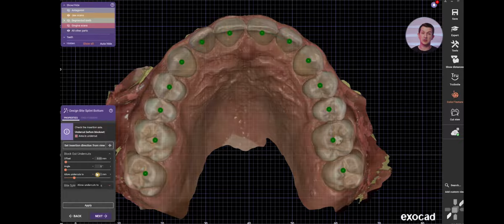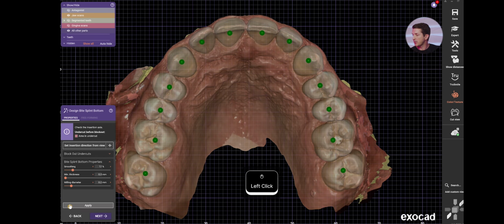The blockout angle for the undercuts at 0 degrees, we already talked about that. I also don't change that for anything. If I was looking at the allowed undercuts, this is the other area where I consider making adjustments if I was using a non-thermoplastic resin. And 100 microns for thermoplastic resins tends to work really well for having an appliance that is retentive, but one that you typically have no issues at delivery, and your delivery should really be 5 minutes or less for most of the appliances. If you're doing one of the non-thermoplastic resins, then you would want to take this down to probably like 50 to 75 microns of allowed undercut, so 0.05 or 0.075.